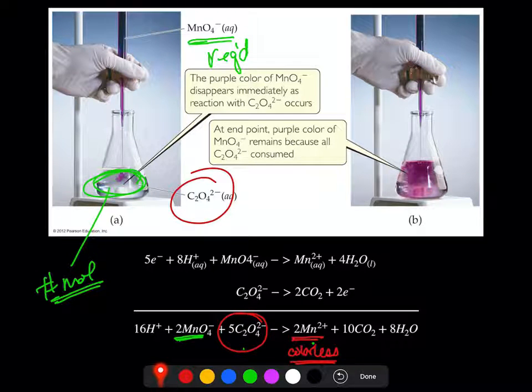After that, once we add that next drop of permanganate, after the endpoint, there is no more oxalate ion to react with it. Therefore, we then get a buildup of permanganate and we see a color down here. So we're still marking it the same way, just we're not using a third party to do it. Anyway, also a redox reaction.